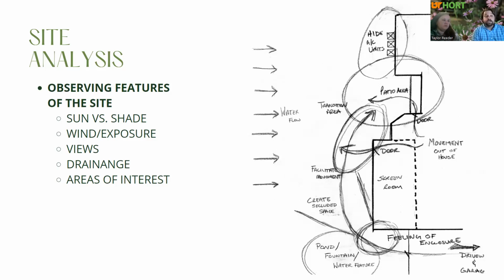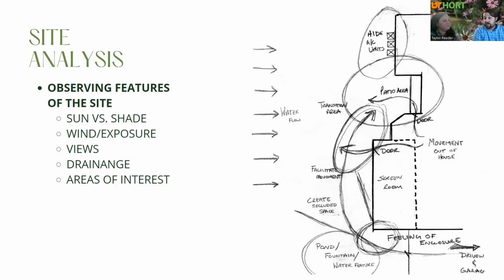So we went through and talked about location, how he wanted to access the site, where he was having water issues, how he wanted to create a secluded space because he had a neighbor there and he wanted to plant some plants to hide that a little bit, where he wanted his patio. These were all things that we incorporate into the site analysis, where the sun was hitting, and the transition between the backyard, the back patio, and then the actual yard and to his fence. So good things to put in there.